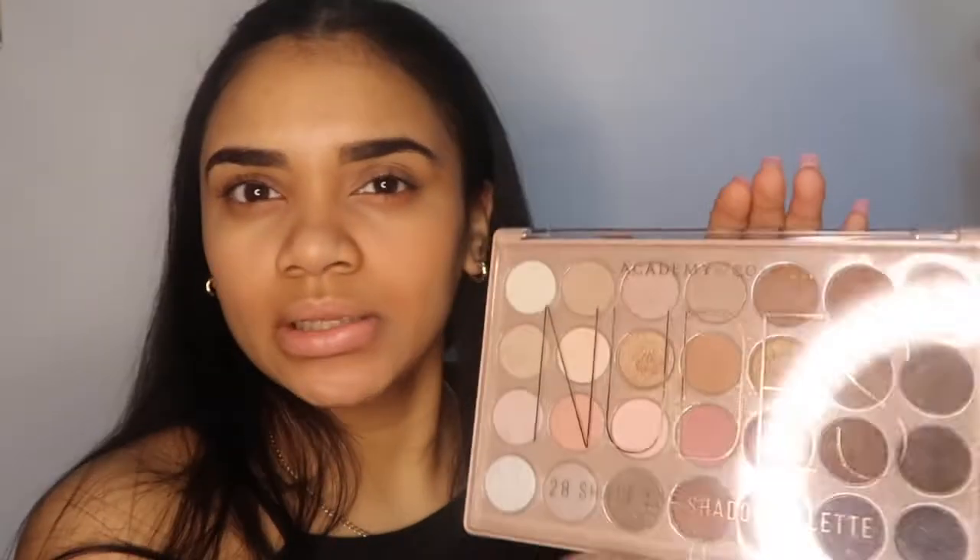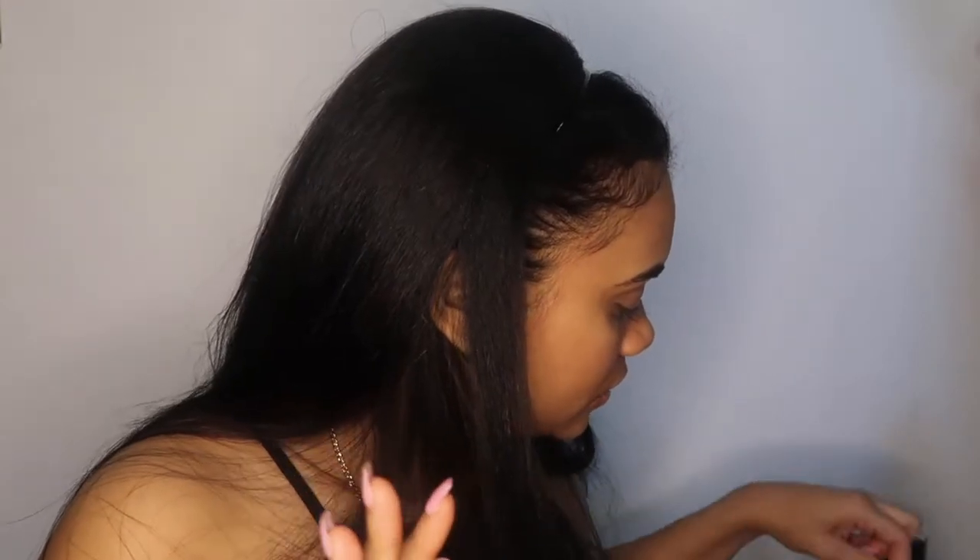I have so many palettes. I have this one palette that my cousin got me — I have no idea where it's from, but it's a good palette in my opinion. I'm gonna grab a brush. I don't know how to use brushes either, so I'm not even gonna tell you guys what I'm using — I'm just gonna wing it and do it.